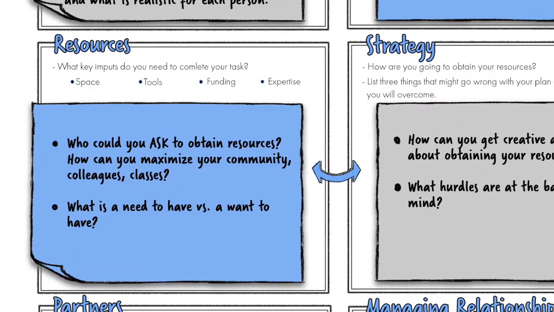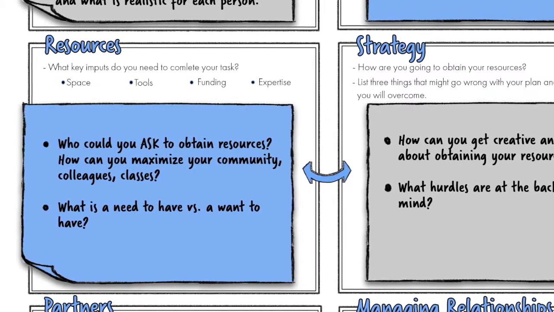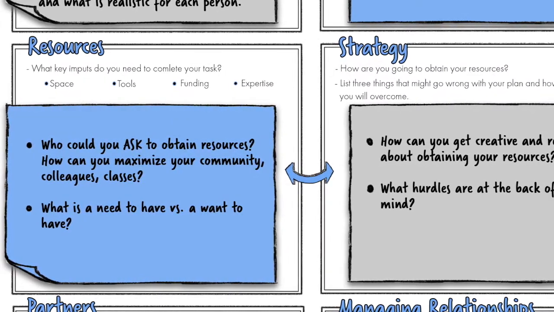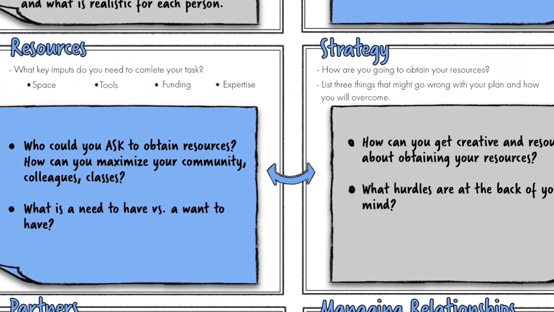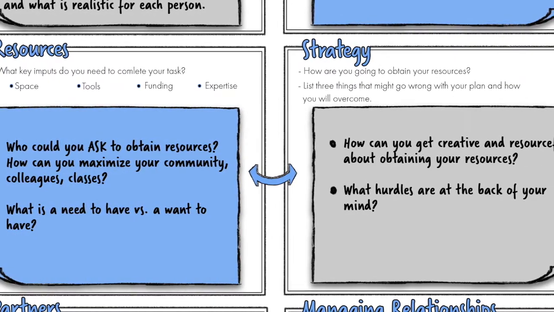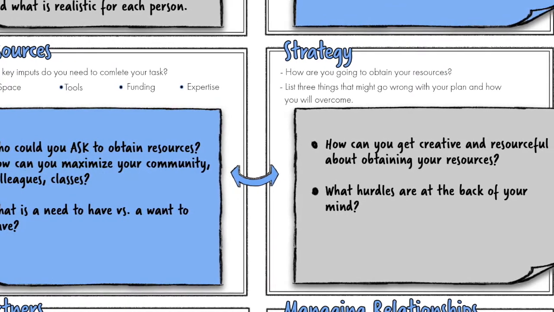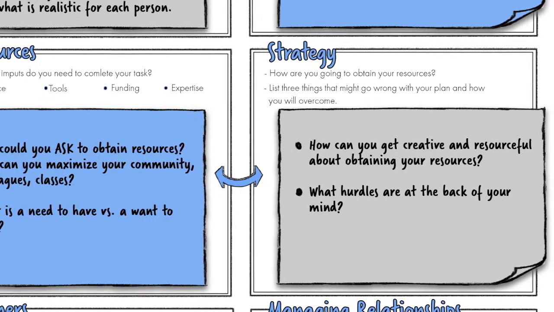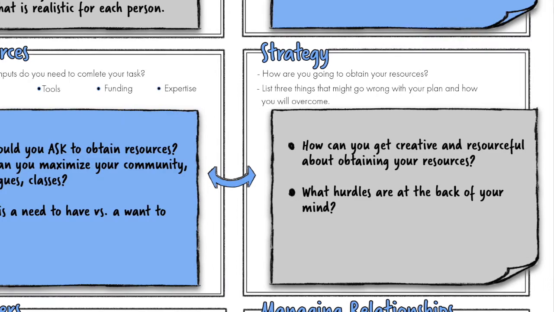Resources are simply anything you need to complete your task list above. Just as you outlined what you need to do as well as what you want to do in your task list, make sure you outline what you need to have versus what you want to have. Think of, in an ideal world, what would you want? Because that will help you strategize how you might actually get as close to that ideal version as possible. Have a strategy. How are you going to obtain those resources? Who do you need to talk to?